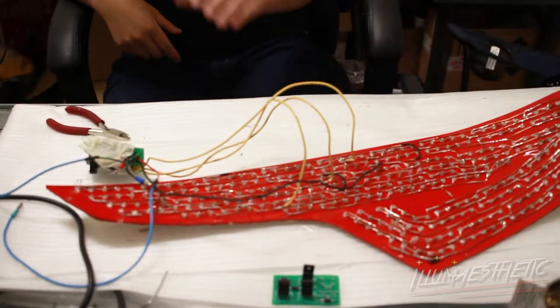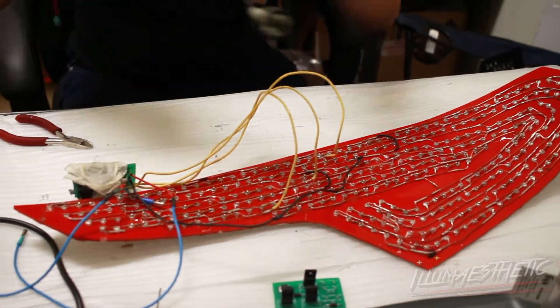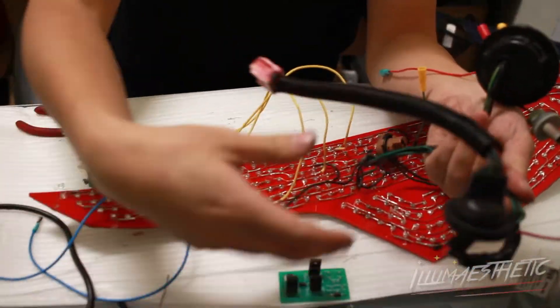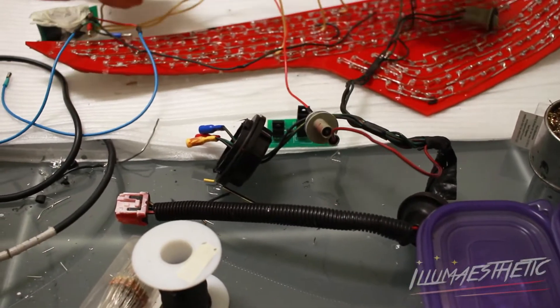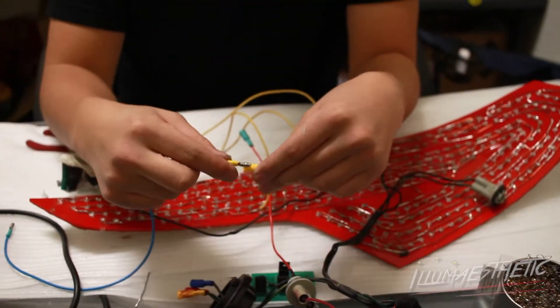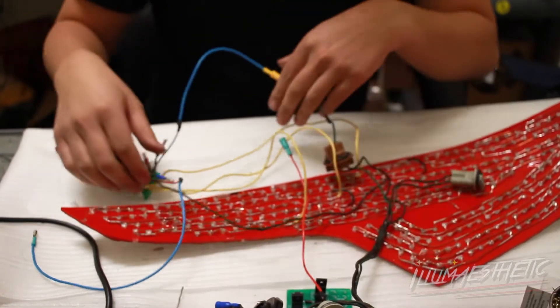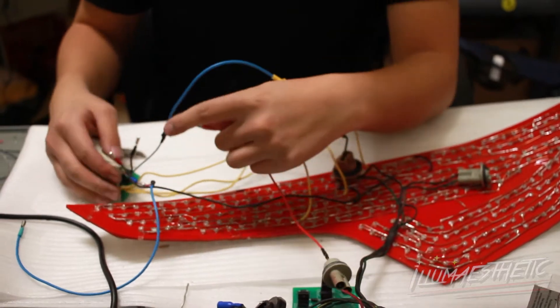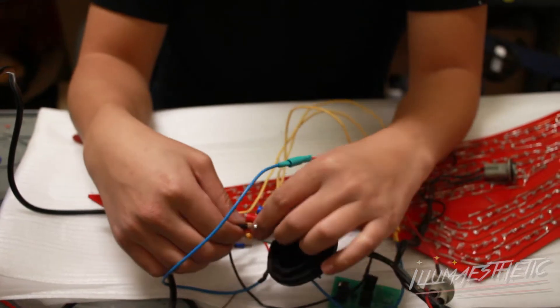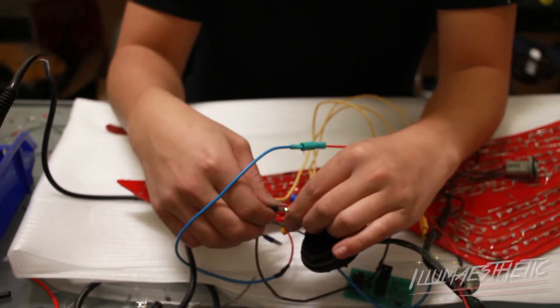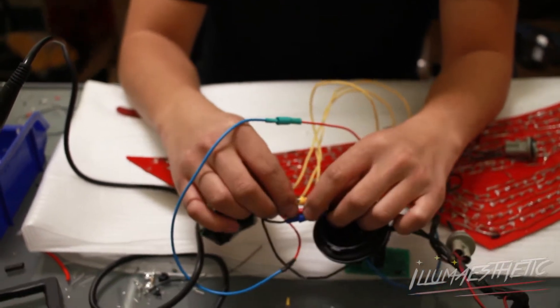So in this case, if we're using this particular light, it would look something similar to this. So you have your automotive tail light, this is what comes off the end. You connect the corresponding wire colors here, so this would go here, reverse here, red, blue, and then this is a representation of ground.